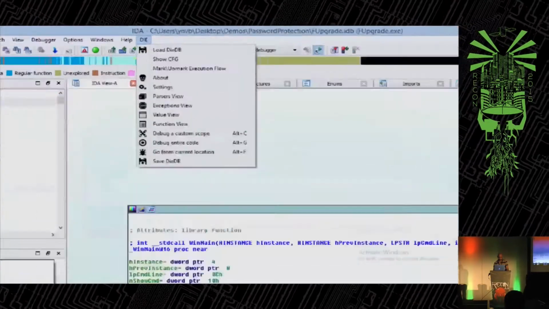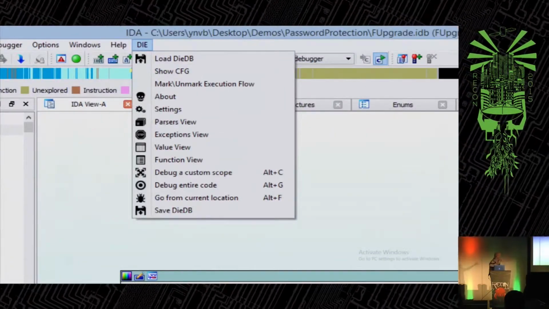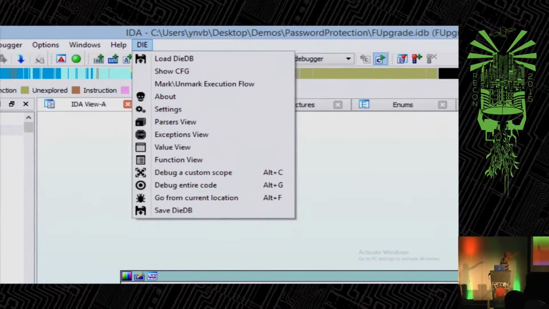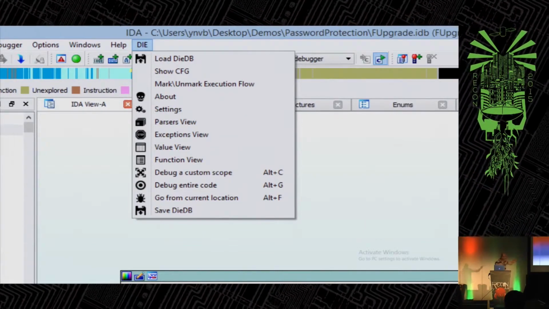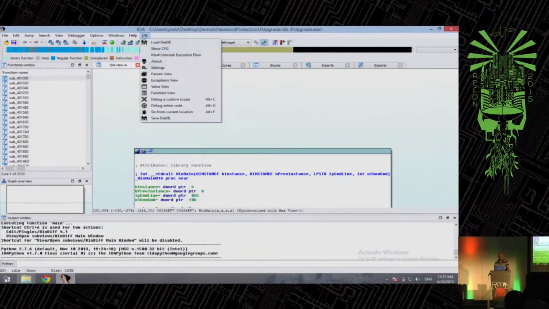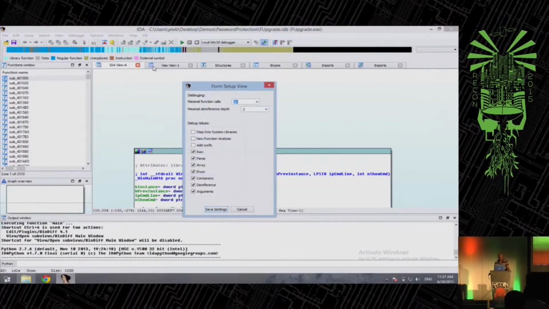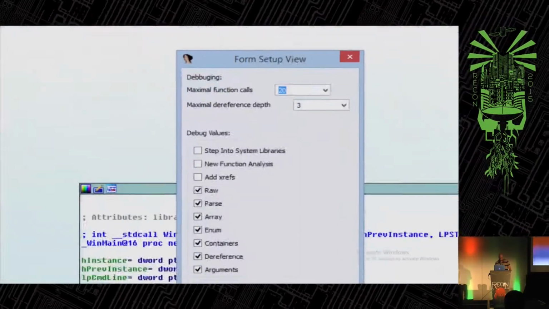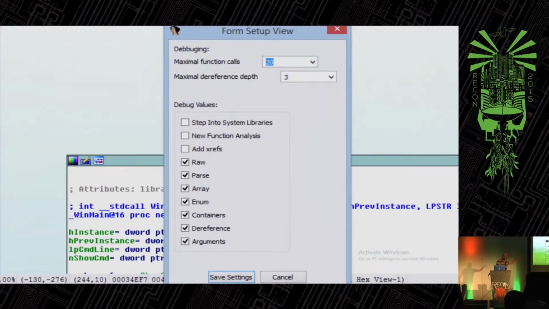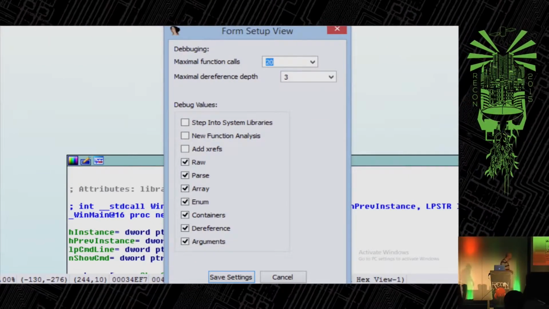Opening it up, you will see all kinds of options, like loading a previously stored DIE-DB or saving your DIE-DB, and settings, about, and we're quickly going to go over all of them. In the settings, you actually see the option to step into system libraries, which I told you about before, and two other options that I'm going to show you in the next example.